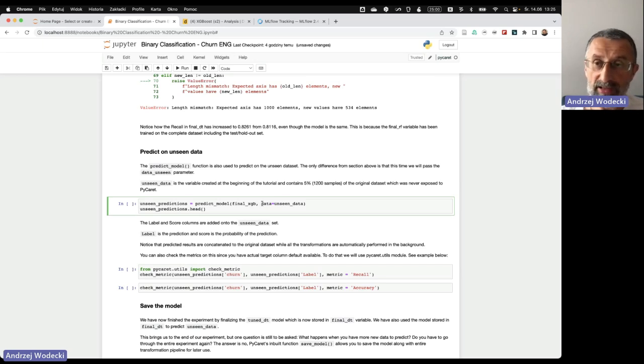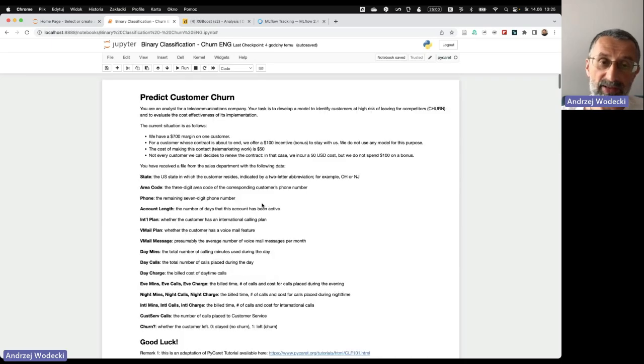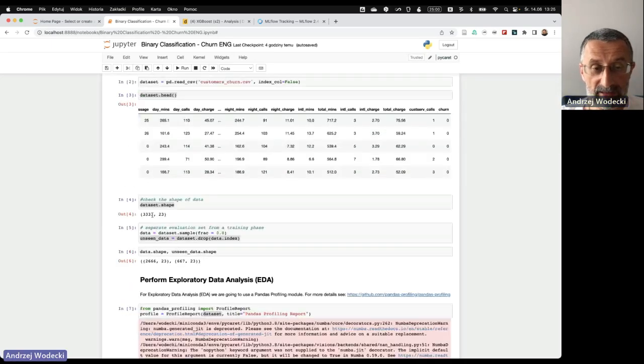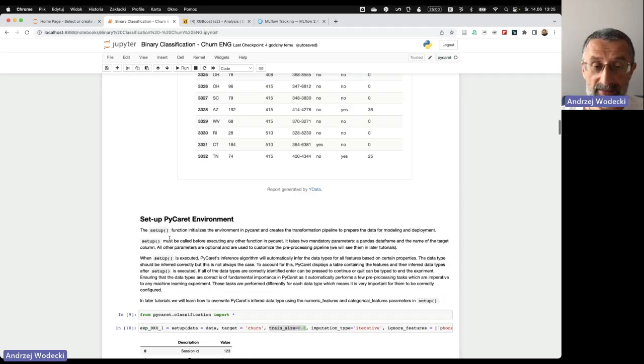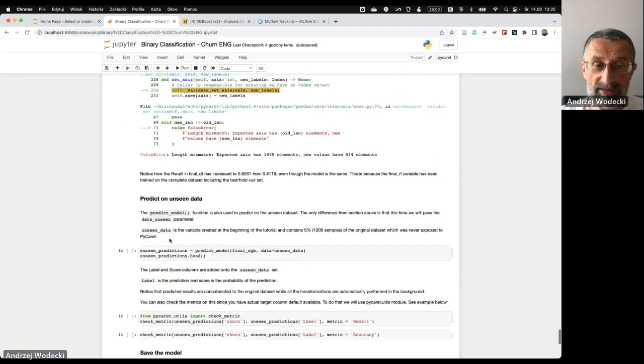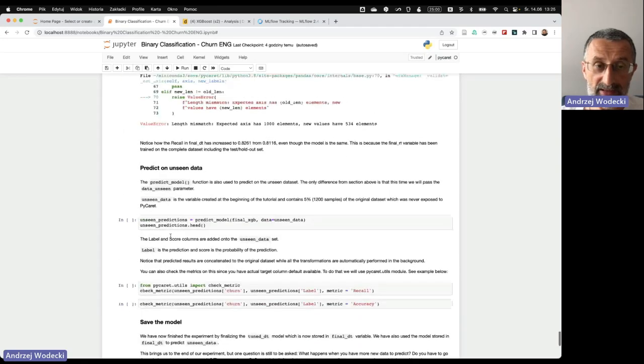What's that? Once again, coming back to our first step, look, we separated 667 rows from our data set as unseen data, and now we can use this data set to predict unseen data, and this is this line.